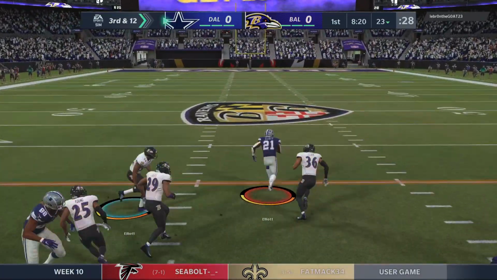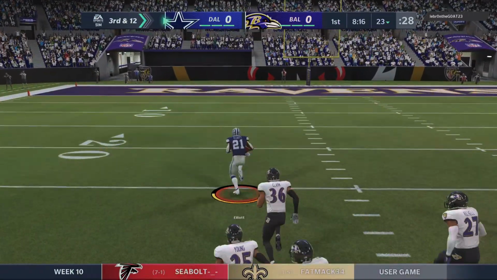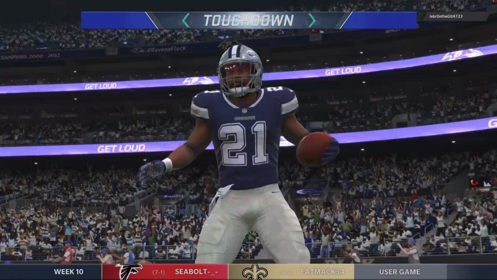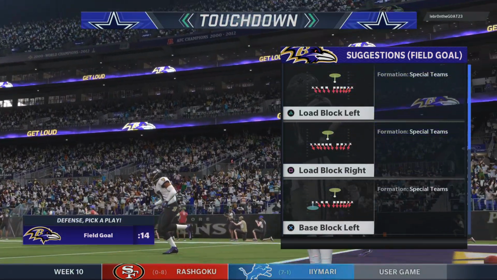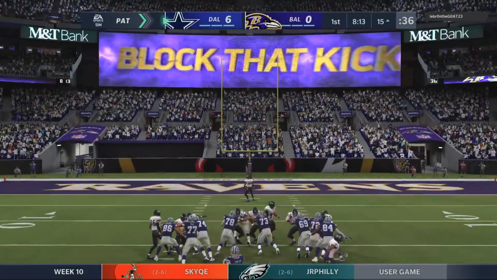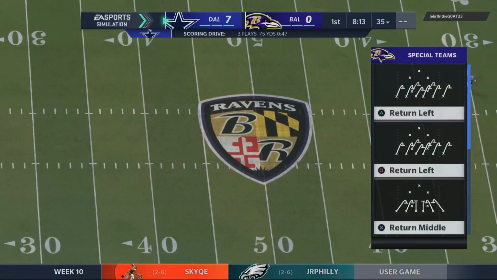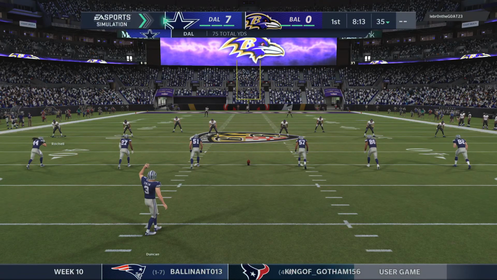Now the first carry for Ezekiel Elliott. Ezekiel Elliott gonna take it the distance. The 20, 10, touchdown, Cowboys. Ezekiel Elliott, 77 yards. And the Cowboys have taken the early lead. What a start for him to get in the end zone from that distance here on the first drive. And it has the defense tearing up their defensive goals for the game, doesn't it?